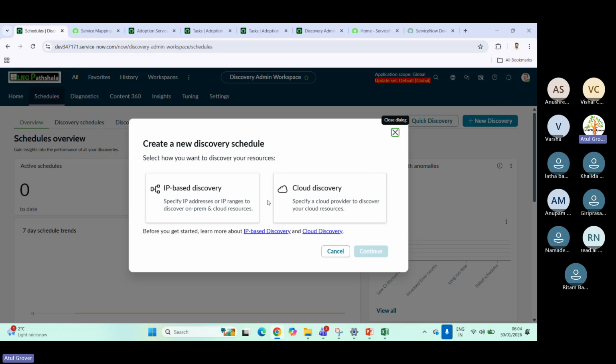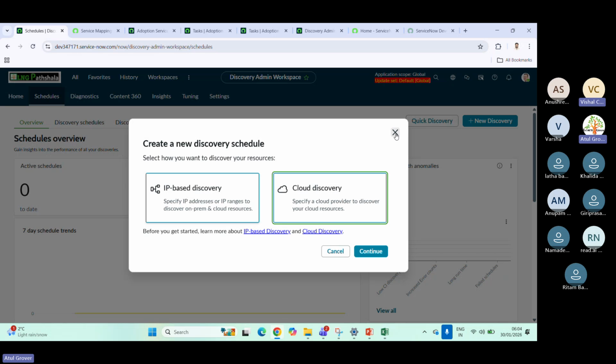So you have to read about this, what is IP based and what is cloud based. And then we can decide, okay, I want to go for IP based, or no, I want to go for cloud based. So if I'm using the AWS stuff, or I want to find out the AWS related components, then I will use cloud based.